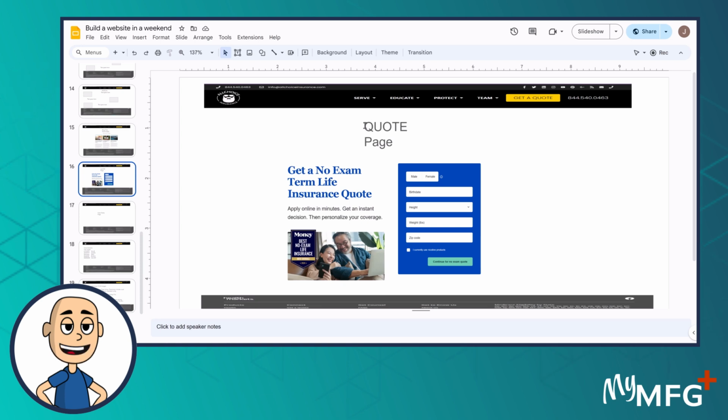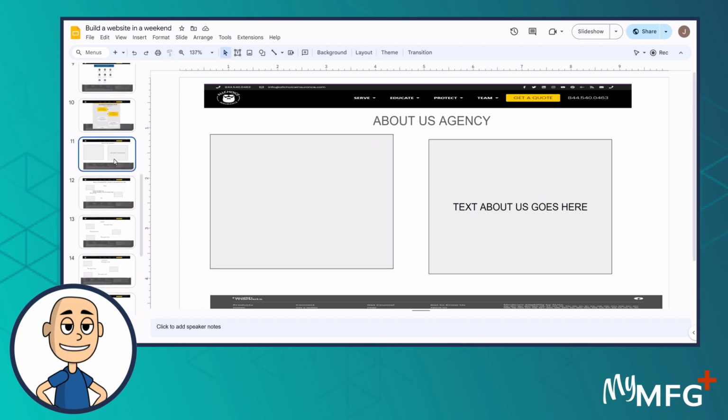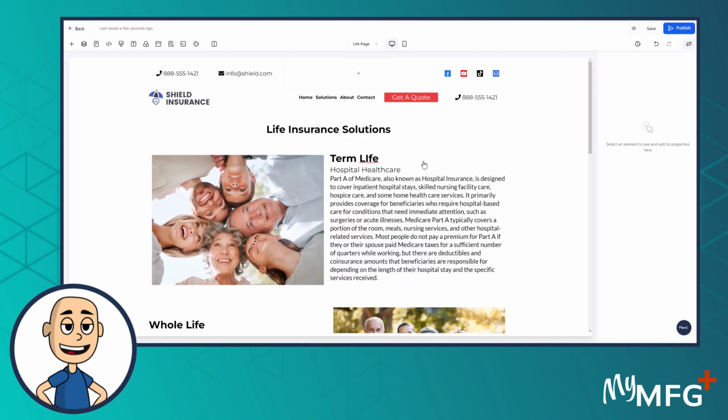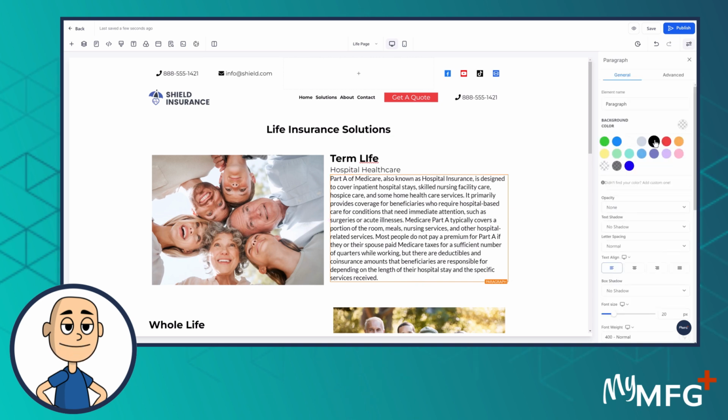So this is a headline, and it's got some information over on the left-hand side. You got an image and a different form, right? This one is an image and some text about us on the agency side. This one is just text, text, text, text, a little bit back and forth, and you're changing the background color. We already know how to do that, right? So let's review how to change that background color. If you want to change the background color, you can just click on one of these and change the background color to any color you want. So you can do it that way and give it a little bit of flair if you wanted to. I'm just going to change it back to the transparent background, right?